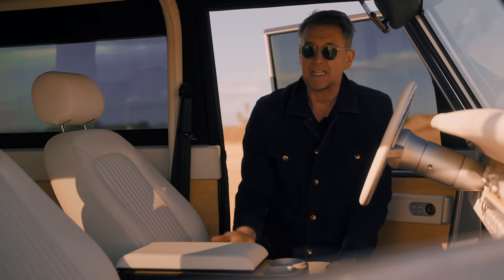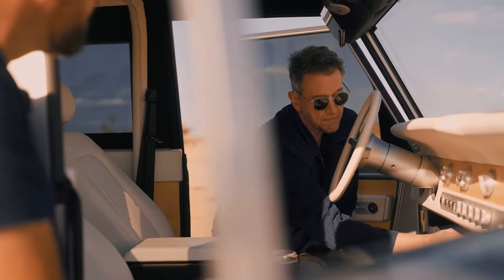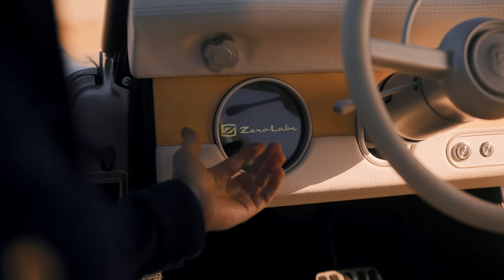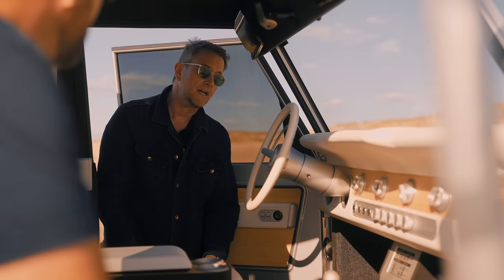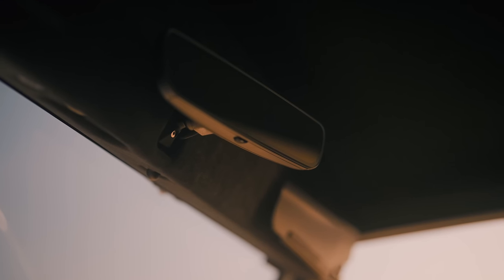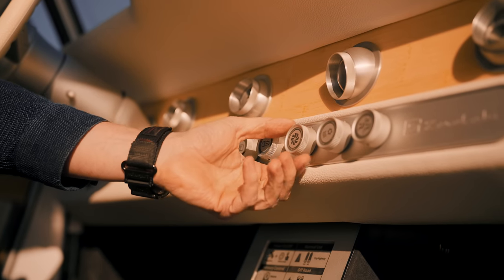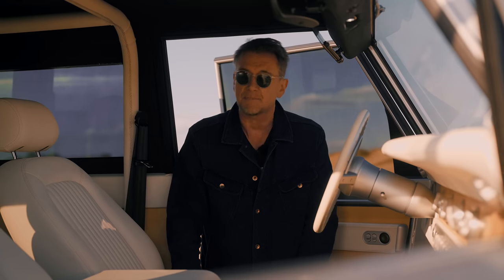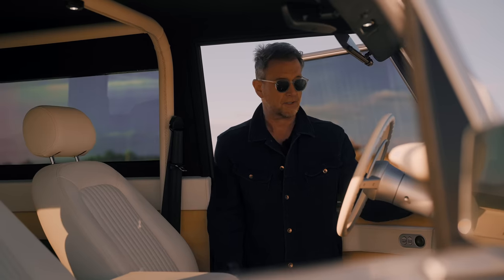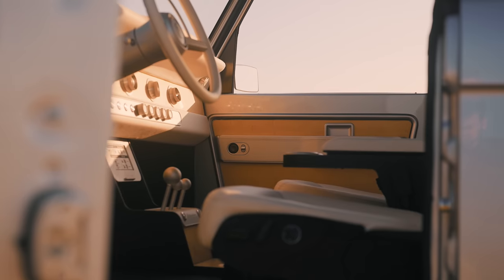We always want to hide anything that's technology that looks like it's not from this era. We have a head unit which is connected to the backup camera, but we hide it — we never want to announce it. The digital gauge cluster is an upgraded version of the one we had last time. Auto-dimming sensor rear view mirror. The same gunmetal finish on the outside is on the inside — it's very durable, you can't smudge it with fingerprints. And this whole thing is very modular — so like the old ones, you can take this all apart, service it, and put it back together again.